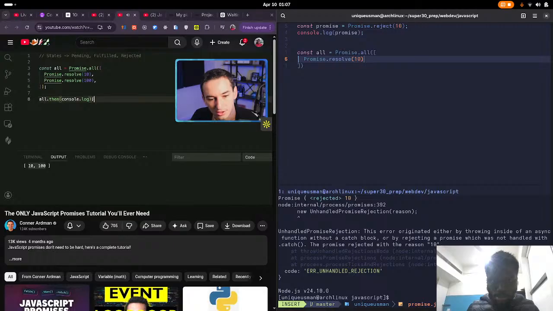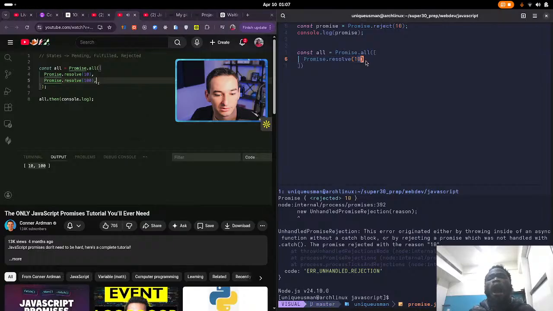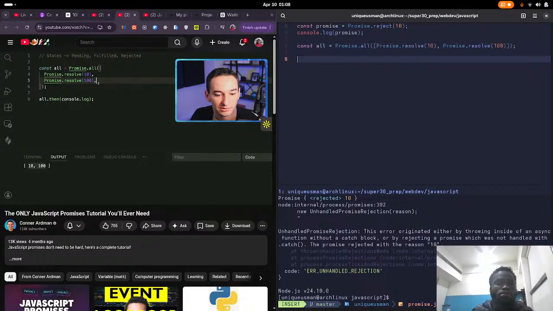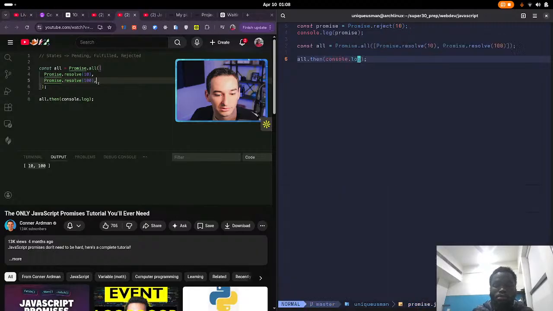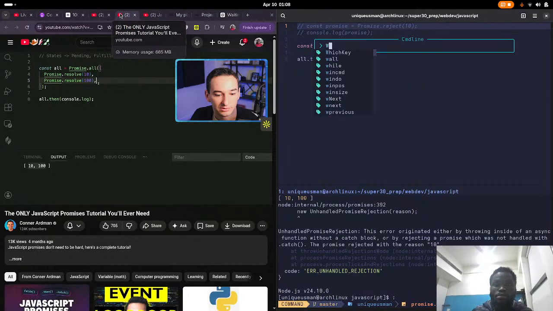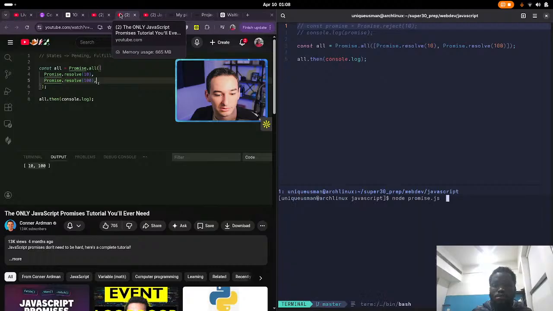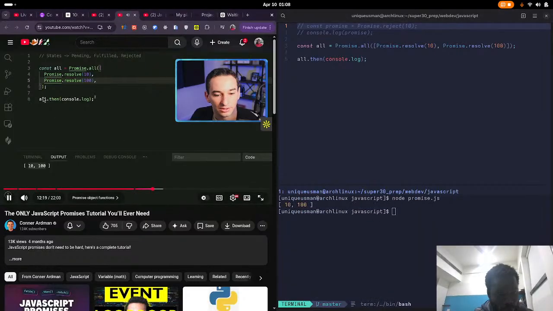So essentially what this is going to do is it's going to wait for all of these promises that we pass in to be resolved, and then it's going to return an array of their values.